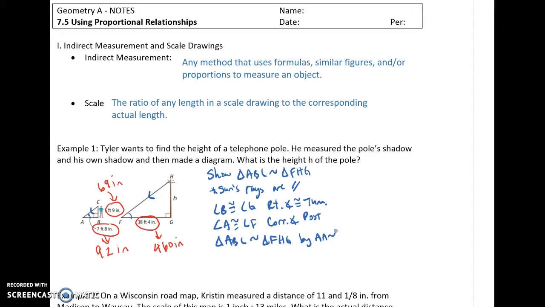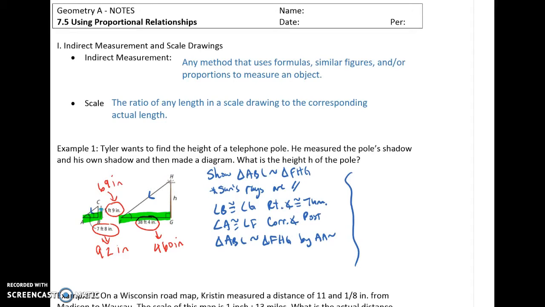Again, it's because I didn't see keywords like scale, model, similar in the problem. If I saw those, I wouldn't bother with that first step. Once I show that they're similar, I can now set up my proportion to solve. When you're setting up your proportion, you've got a number of options, but remember, you want to put corresponding parts in the same position. For example, if I'm going to start off by looking at the side AB down here, I want to make sure I'm corresponding that with FG because that's, again, in the same position. They're both on the bottom.